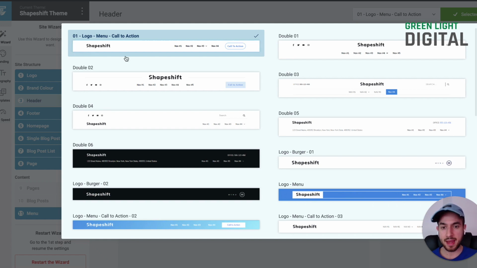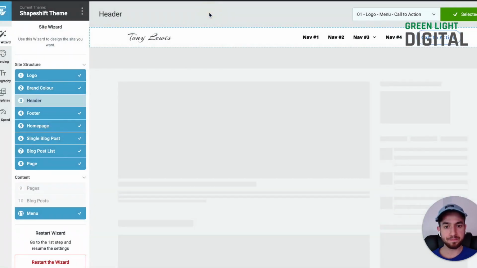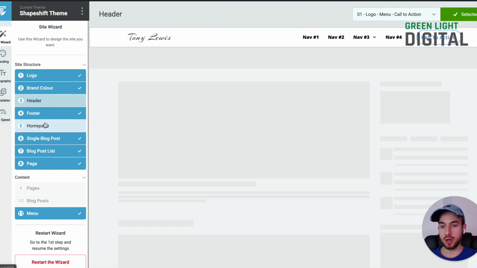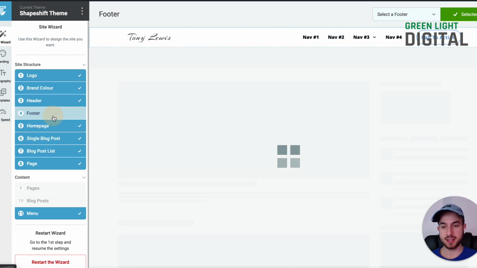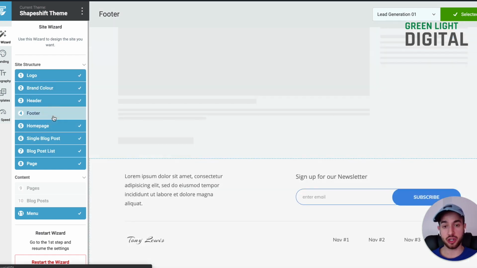So in my case, I'm just going to go ahead and pick the most common one, and we can take it from there. Don't worry, I'm going to teach you guys how to build anything, all right? In that case, you would essentially run through the rest of the things. In future modules, I'm going to teach you guys how to use footers, how to use your homepage layout, how to do single blog posts, how to build your actual blog page, inner page designs, anything.